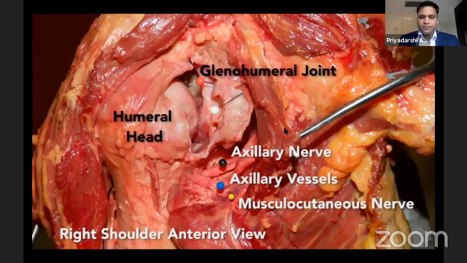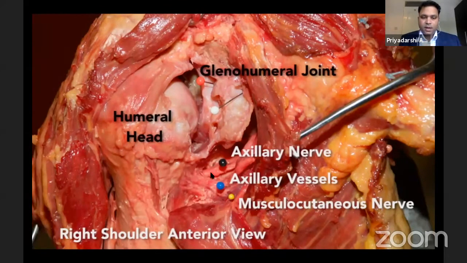Going further, here you can understand the anatomy of different parts of the brachial plexus and artery in the inferior aspect of the shoulder joint. So we have viewed it on the top earlier around the coracoid process, but as it traverses inferior and laterally, the topmost branch is the axillary nerve, and further inferior you appreciate the musculocutaneous nerve.